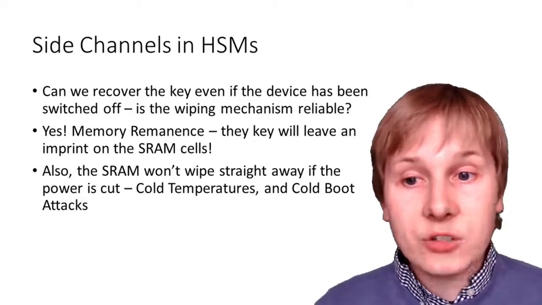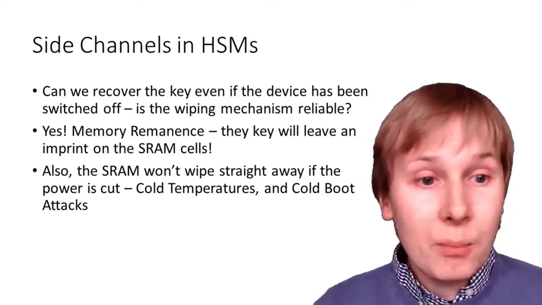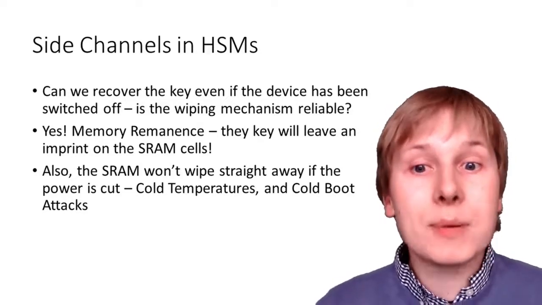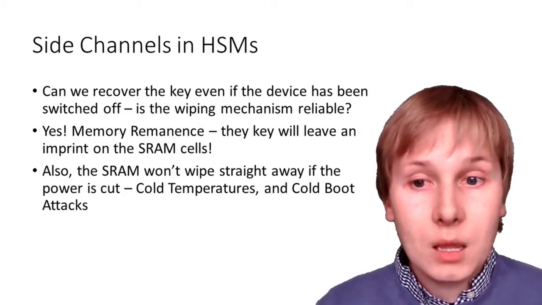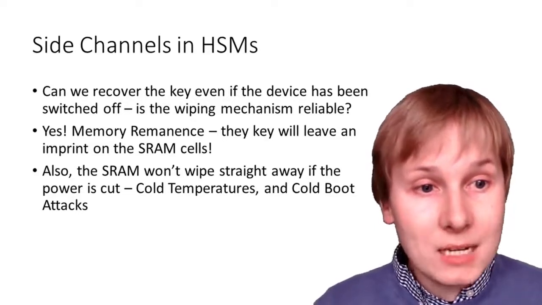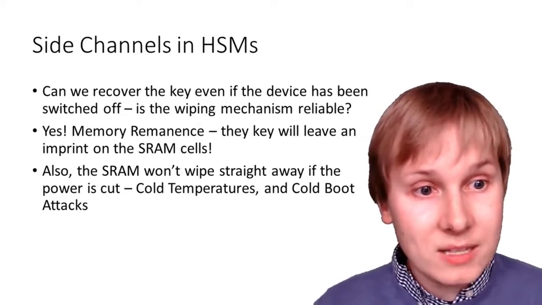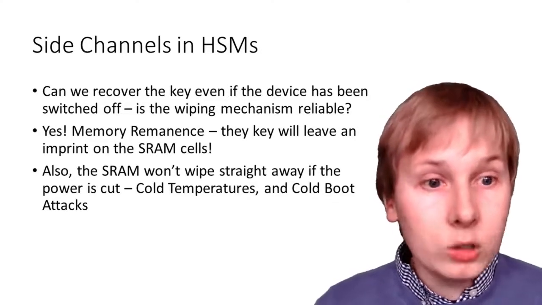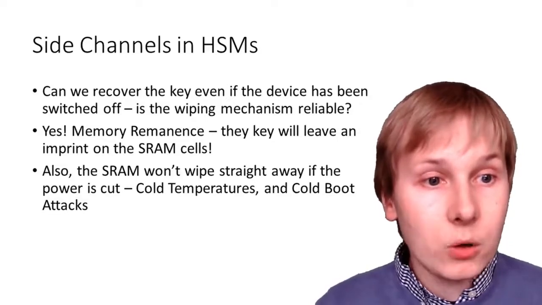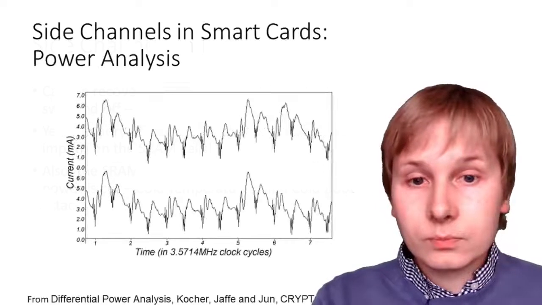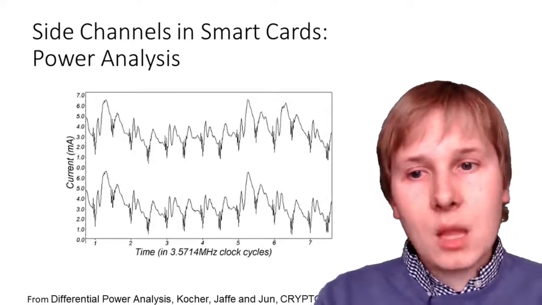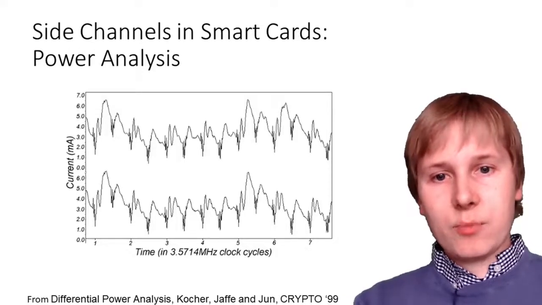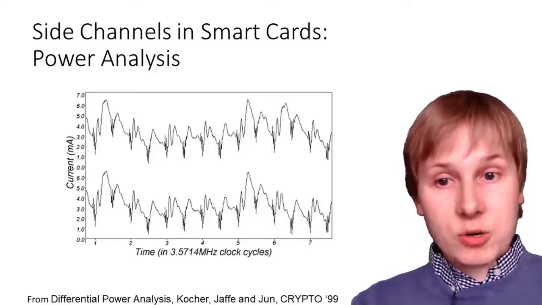In theory, SRAM is supposed to clear itself of any state when power is removed, but the reality is just more complex. At low temperatures, induced by freezing spray for example, data may persist for several seconds or even minutes, depending on the temperature. DRAM, used for computers' random access memory, that's the sort of off-chip bulk storage that you would consider to be random access memory, exhibits the effect to an even greater degree, allowing cold boot attacks to steal encryption keys from PCs and phones. More generally, side channels, or emissions that don't directly constitute part of the programmer's model but can leak secrets, are a real challenge for cryptographic devices.